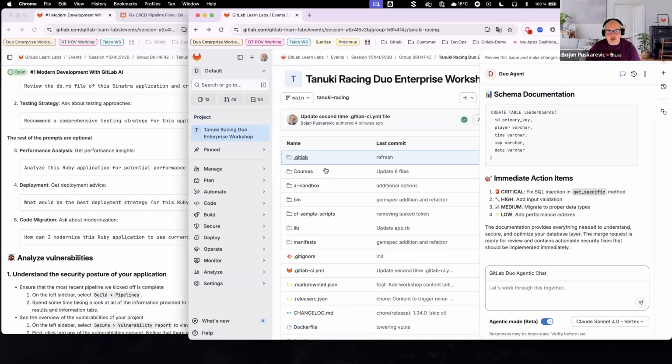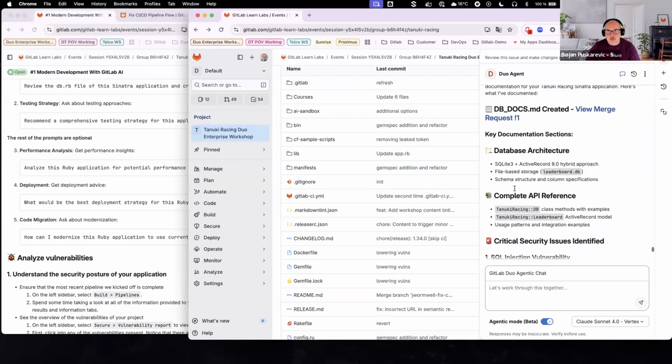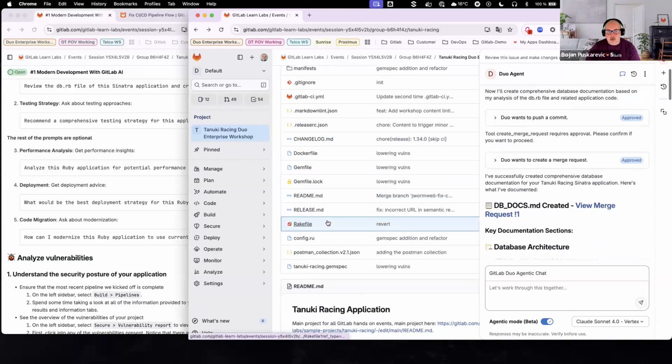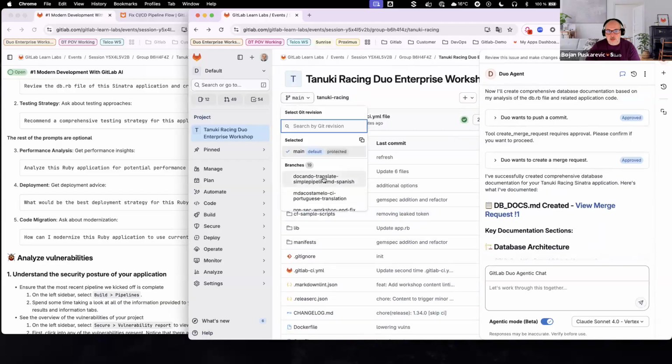I should be able to see this. DB doc, but if I'm not mistaken, he created it, he didn't merge it yet.